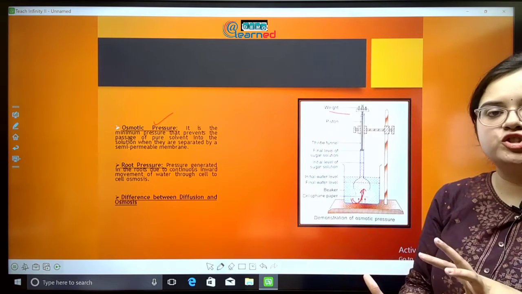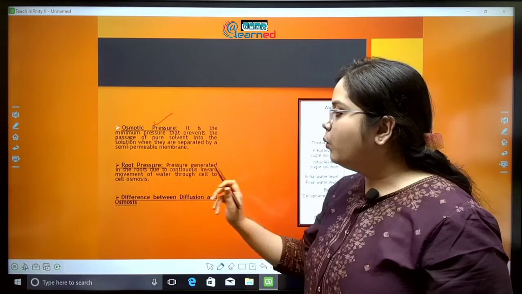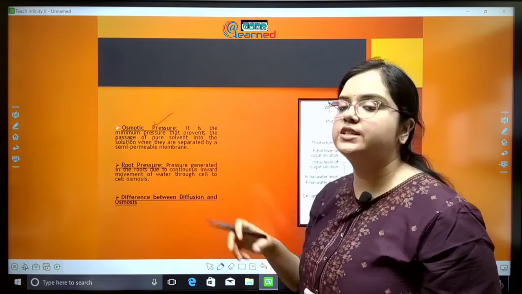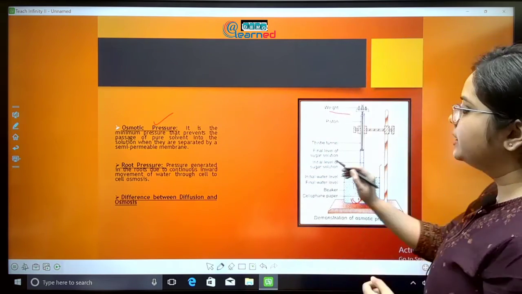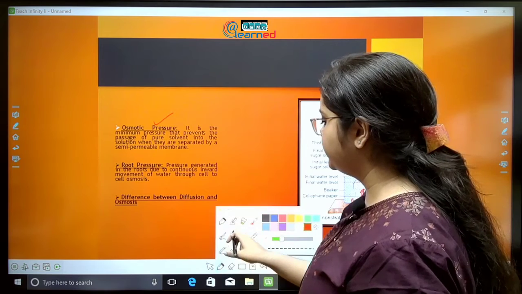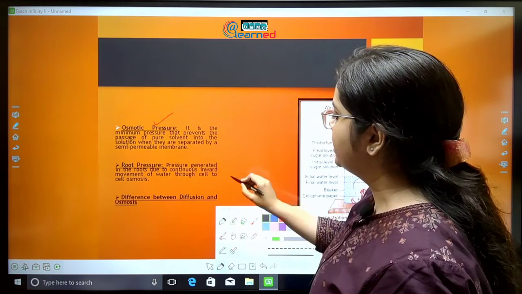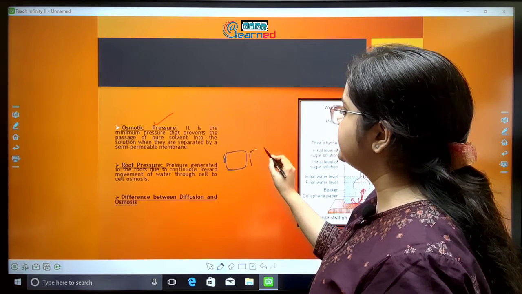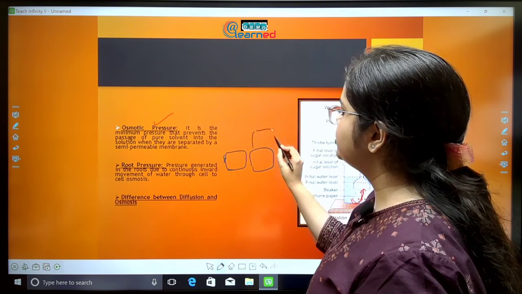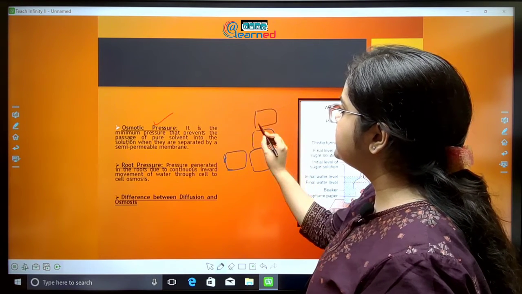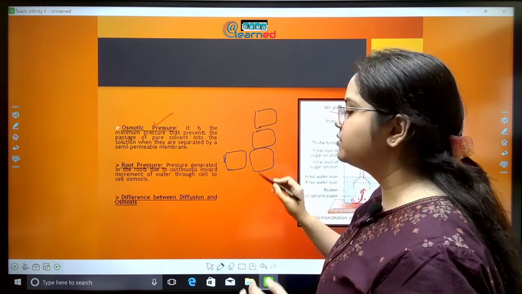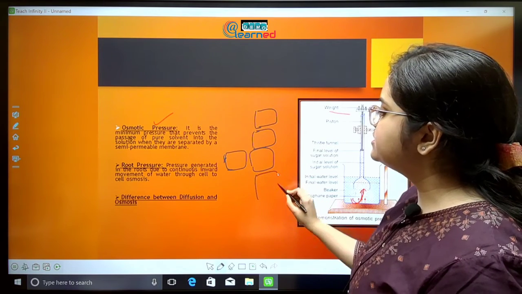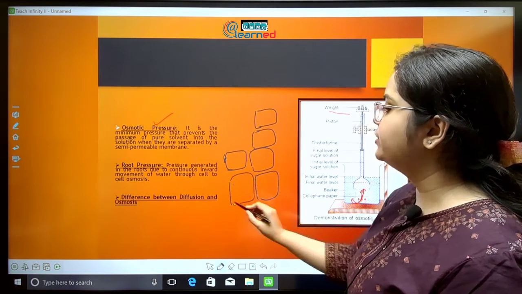It becomes root pressure when we are talking about the plant root system. What happens? Pressure is generated in the roots due to continuous inward movement of water through cell to cell osmosis. Let me use a black ink here. Now we are talking about these cells. Suppose these are all plant cells placed adjacent to each other. What kind of cells are these? These are the root cortical cells. We will talk about the anatomy of the root section in a later class. In today's class, let us assume that these cubical cells are the root cells.